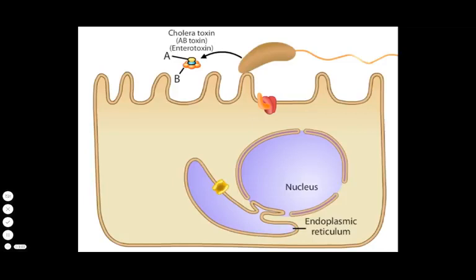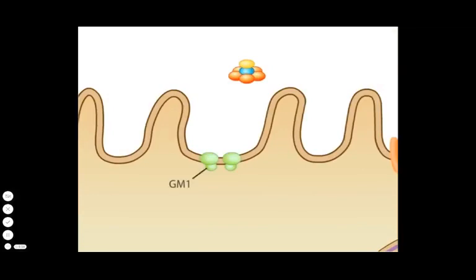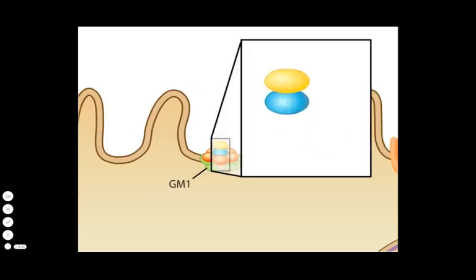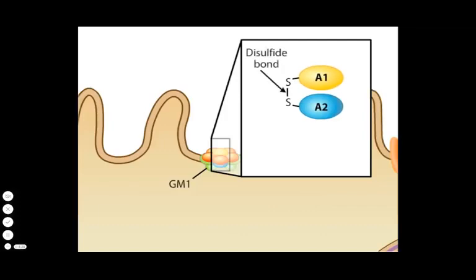Each of the 5 B subunits binds to a glycolipid called ganglioside GM1 on the intestinal cell membranes. In this way, cholera toxin binds tightly to intestinal epithelial cells. The A subunit consists of 2 domains: the A1 domain, which contains the toxin's activity, and the A2 domain, which tethers the A subunit to the B ring. A protease clips the A subunit into 2 polypeptides, which remain together by virtue of a disulfide bond.